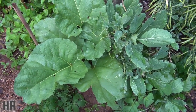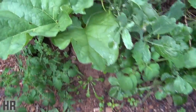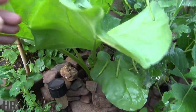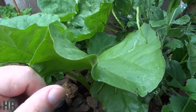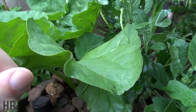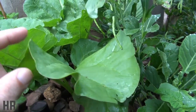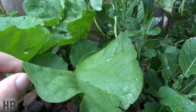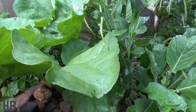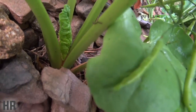I figured I'd give you an update on my rhubarb, and as you can see, it's growing quite well right where I planted it over here, which is good because usually this area gets really grassy and it's a pain in the neck to maintain. But with a plant like this that grows here, this will solve a lot of that grass problem because it just shades everything out. But as you can see, it's doing quite well.